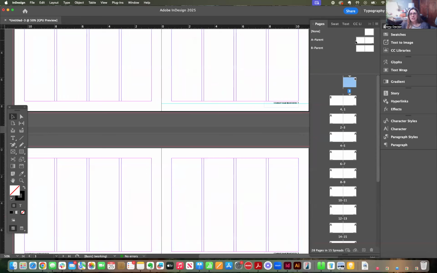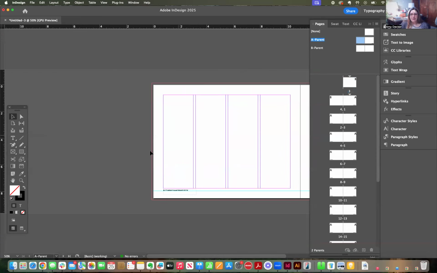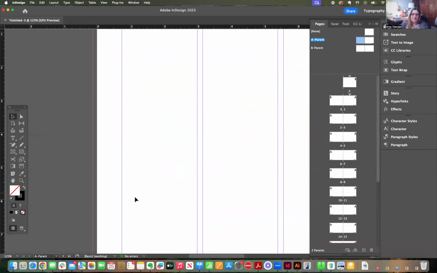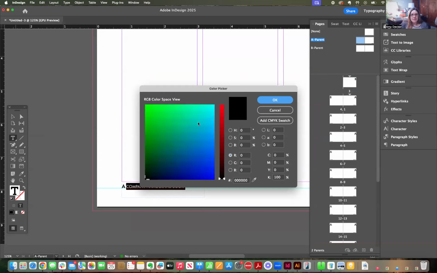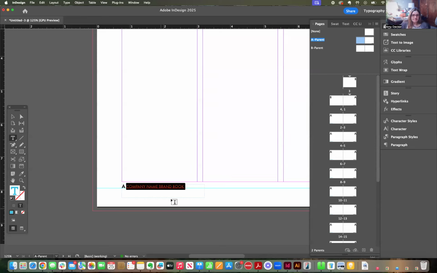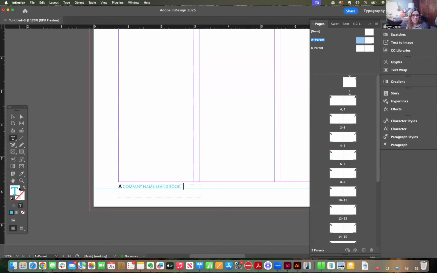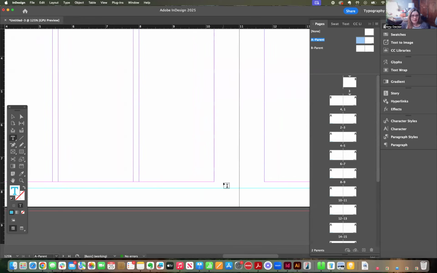Now, let's say I decide I want to change something. I can go up here to the parent page, and I can zoom in, and let's say I've decided I want my company name a different color than the page number. Easy peasy. I'll make it blue so you can really see it. And then I just want to make sure that I copy that color.